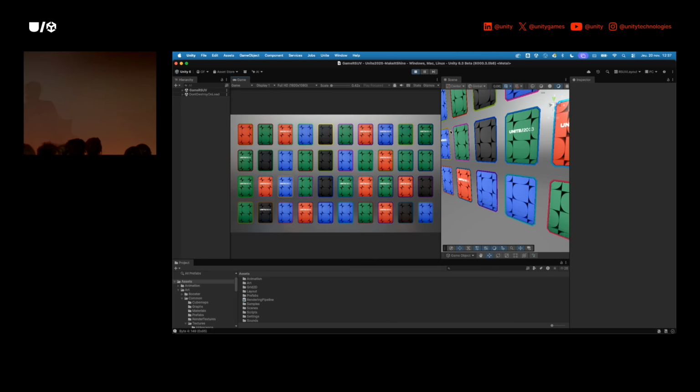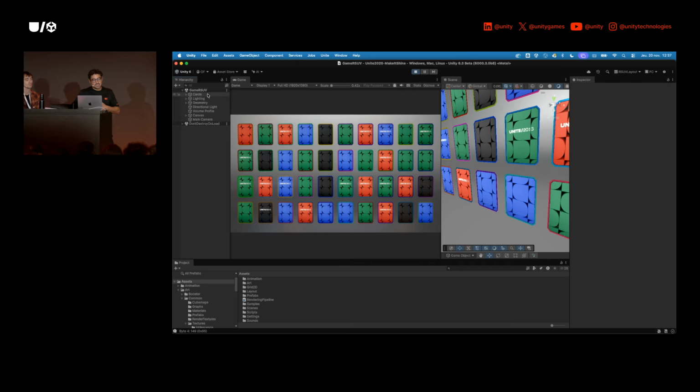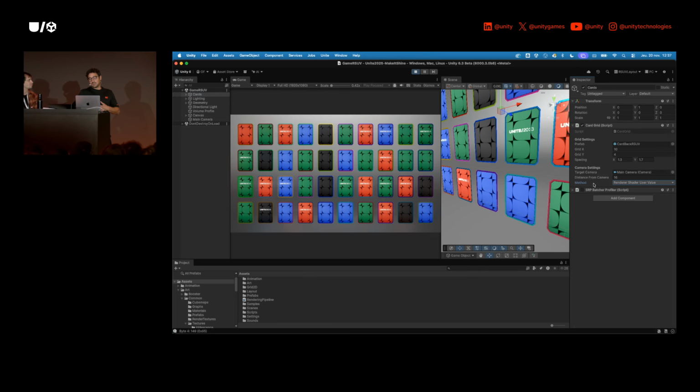So here we have the scene that I've just shown you. So there is the 40 card here. And I've set up a simple script here that is using either RSUV, so the method I just showed you, or material property block here. So as you can see, when I switch between the two, nothing visually changed because we are actually sending the same data, so that doesn't make sense. So let's start with the material property block.